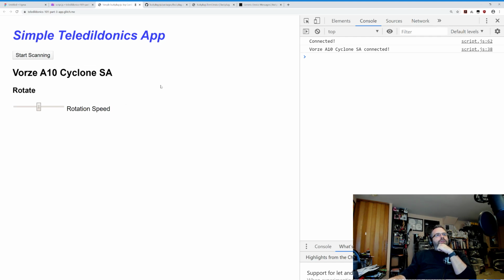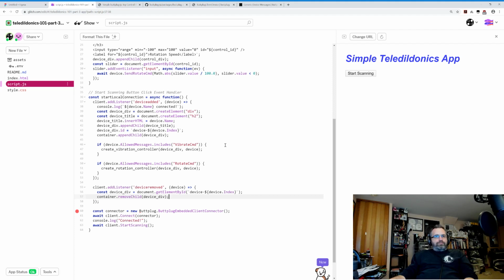It's going to take a sec to figure that out, and it may lock up. This locking up thing is a little weird and kind of worrisome, but once it comes back, which it will here in a second, I hope. Is Chrome going to crash? Nope. Okay, Chrome came back, and now our div block is gone. So there we go. Now when a device is removed, it's actually removed from the UI too.